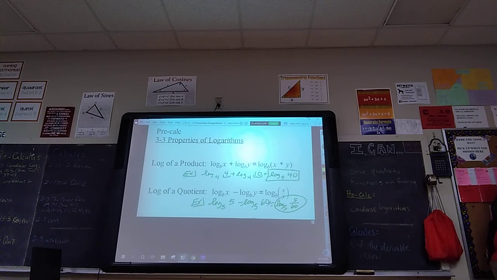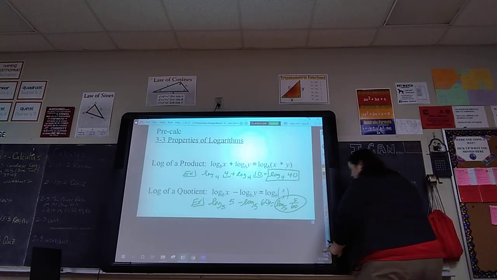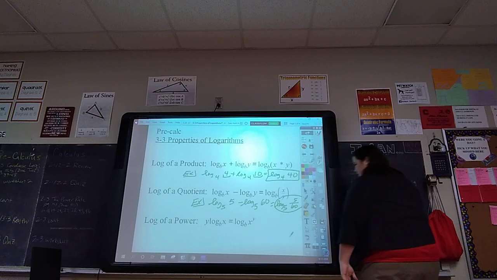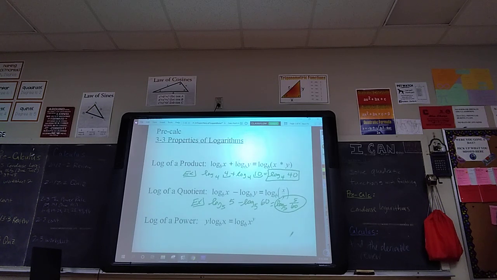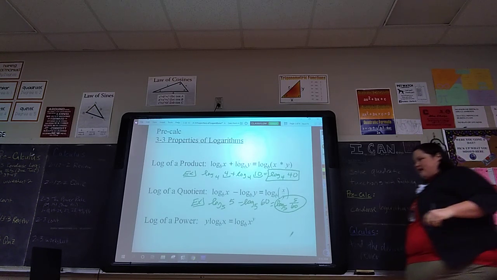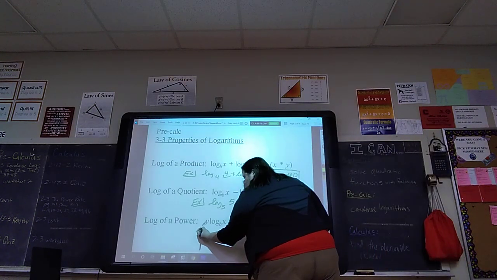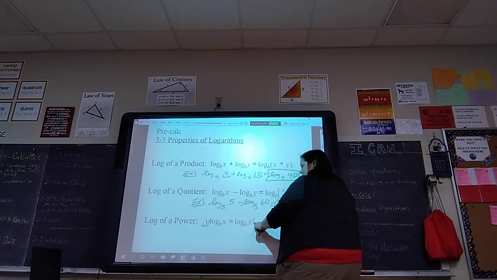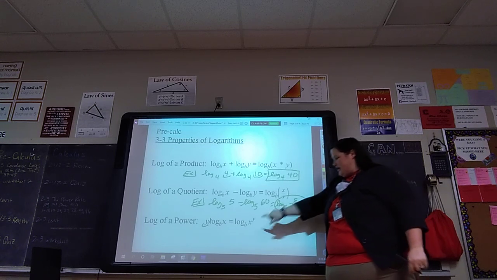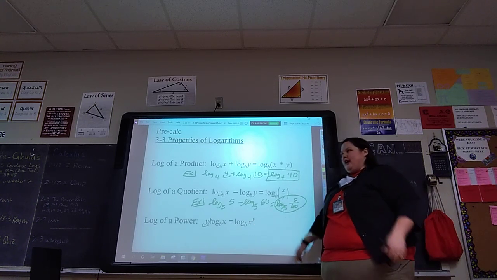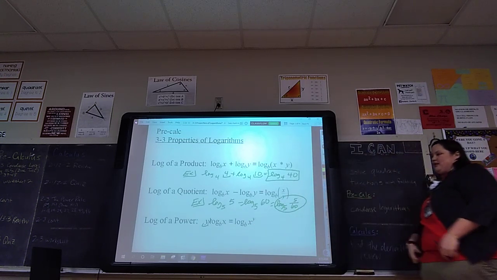Okay. We just have one other property that we can use, and that's if you have a coefficient in front of the log. So if you have a number in front, it's basically being multiplied by a number. What that translates to is this number in front of the log can become an exponent of whatever's inside the log. Okay, so that y translates to an exponent on x. And again, that stems from an exponential rule as well.